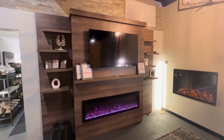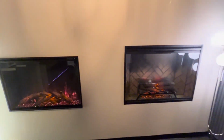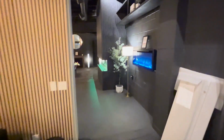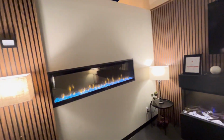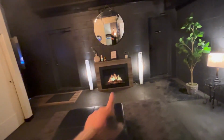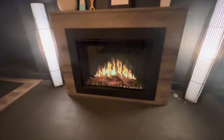We have full wood, all wood media walls. We have traditional shaped electric fireplaces, some very realistic ones, some very modern looking ones, all kinds of acoustic wall panel surrounds. You could see we built this guy up 14 foot tall for that modern flames. We have some Dimplex built-ins. We have lots of three-sided fireplaces in our showroom here. Some traditionals, and then up front we have even more of some of the virtual technology that's available right now, which is just mind-boggling realistic.